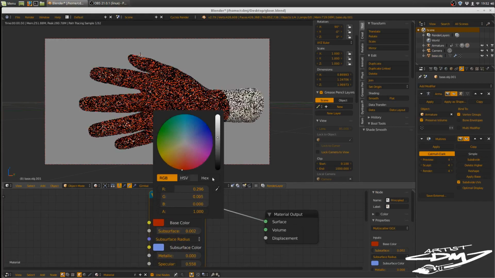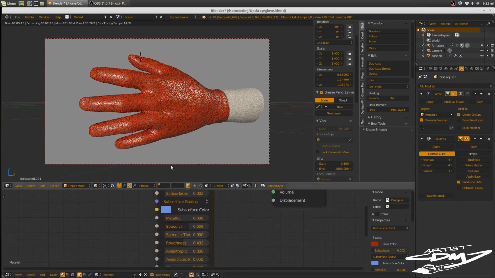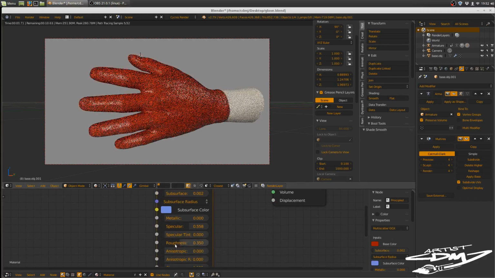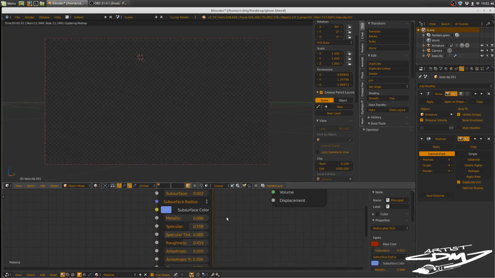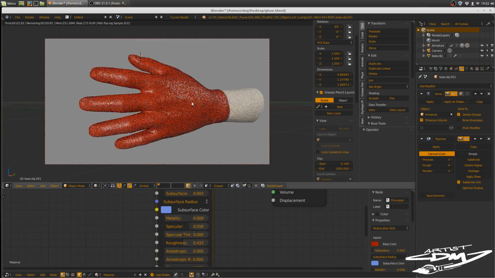And experiment there with just changing the color of the nitrile glove and the roughness. I think I turned it down. Yeah, it almost gives it a wet look. Pretty crazy. And I'm kind of wondering if I UV mapped it, I bet you I could paint basically like moisture happening and then render it that way. Be interesting. Okay, well, anyway, I think this is about it.